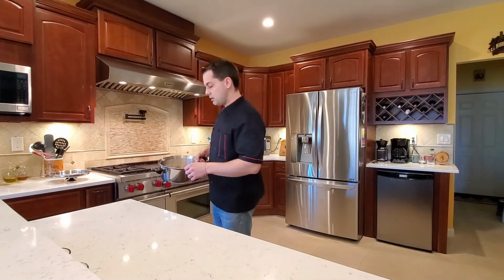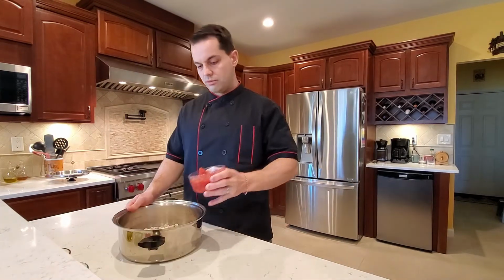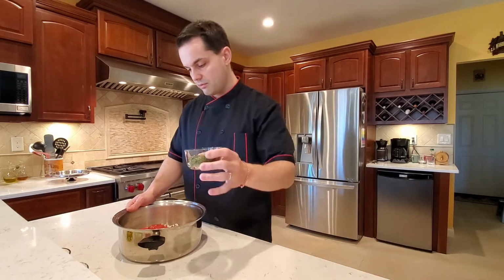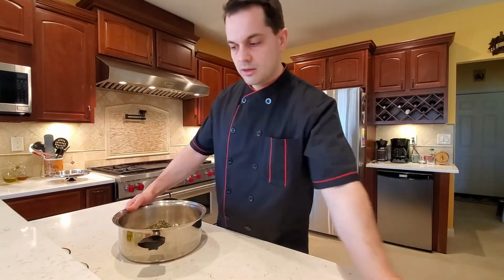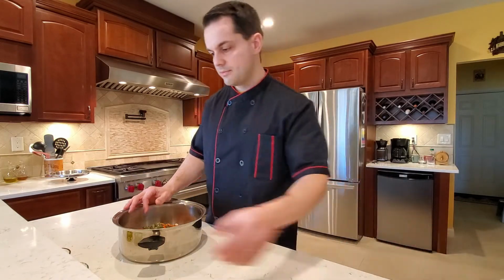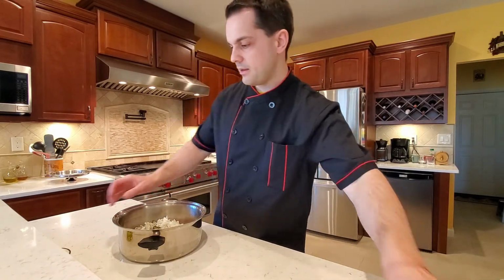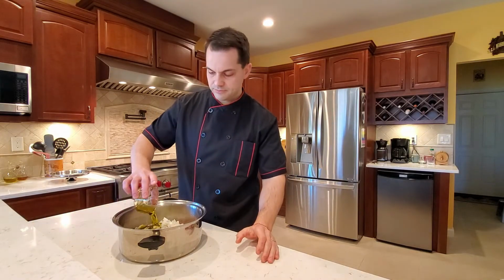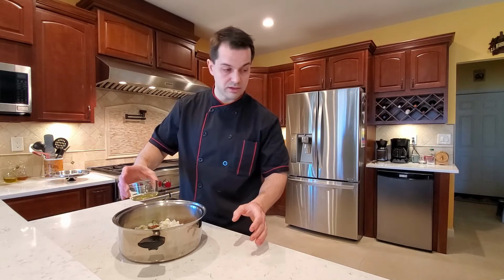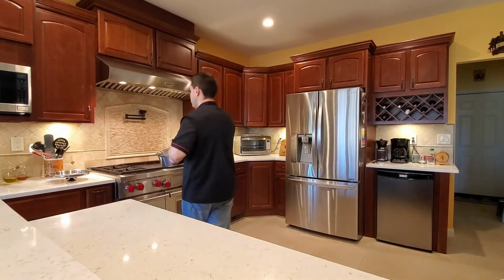So we're going to put some more water, or actually first, before we do that, we'll just throw everything in there. We need some tomatoes. We'll put them right in there. Again, it's a one-pot dish. Super easy to make. We'll put all of our seasonings in there. Get the carrot. Get our onion. Get our oil. That's it. Super easy, really. The longest time was cutting that onion and that carrot. We're going to fill it up with water.